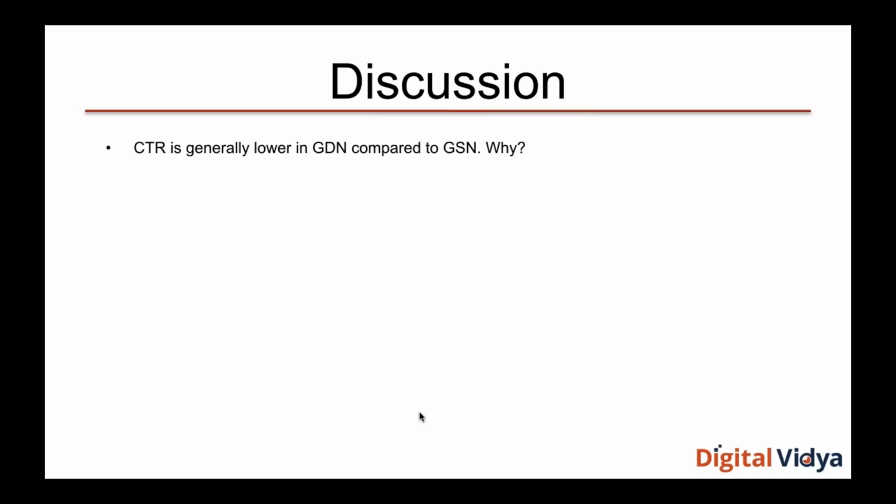Search is what the consumer is looking for, exactly, because people are coming in with that intent to find something, they may be in that phase where they are looking to find something, but when they are on Google Display Network, they are not going there with that intent at that point in time, right?